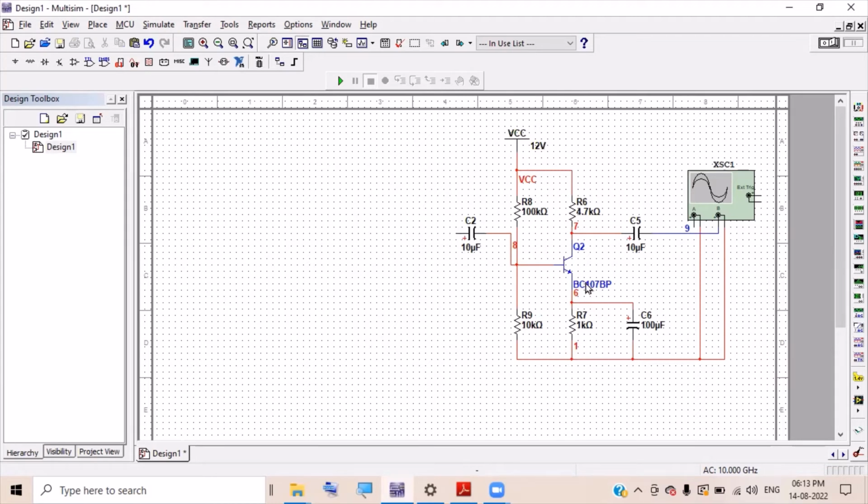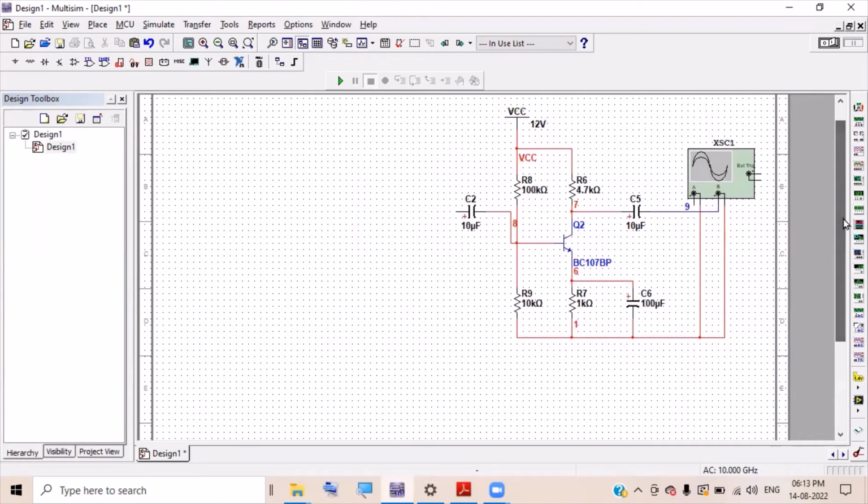Now, for the Hartley oscillator, what we have is two inductors and then one capacitor in the feedback network. Then this is the amplifier block. So let us go ahead and connect two inductors and one capacitor in the feedback network. For that, we will select the two inductors.